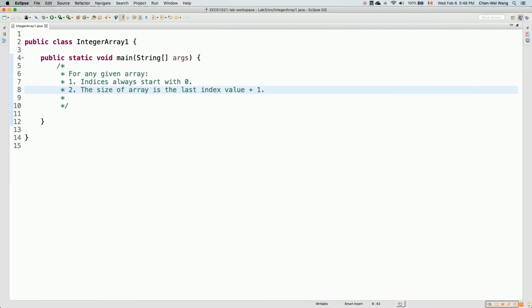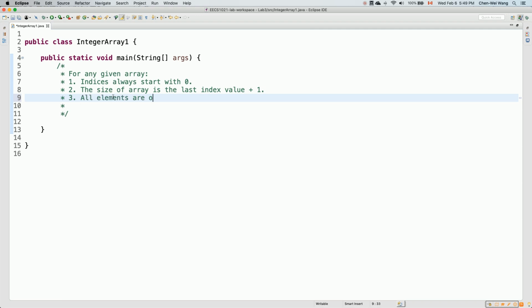Okay, let's go back here. Let me write down another principle for you. I may extend this list a little bit later. Number 3, for any given array, all elements are of the same type.